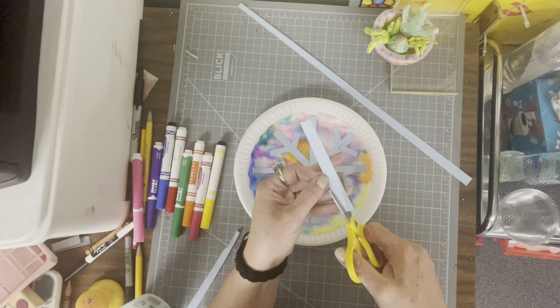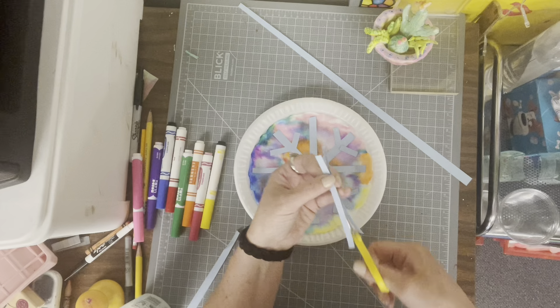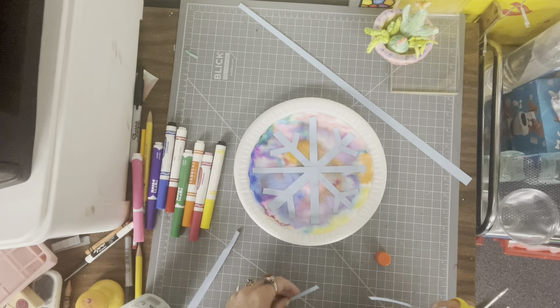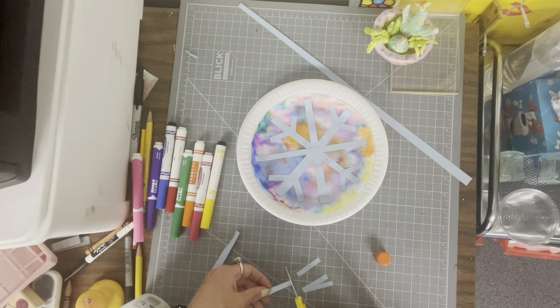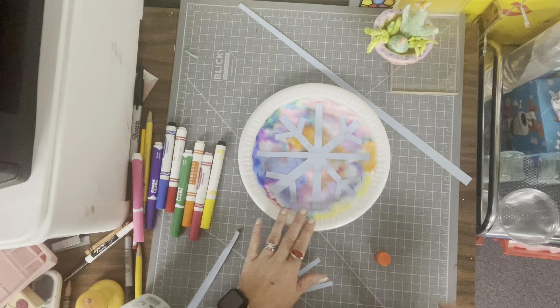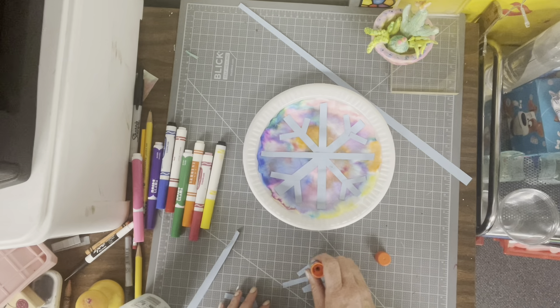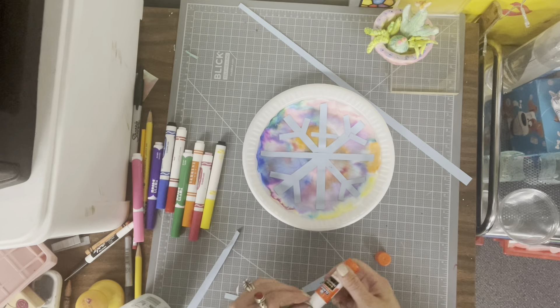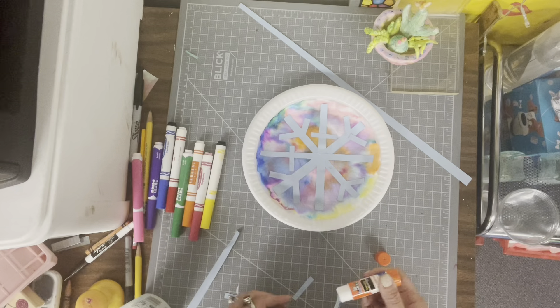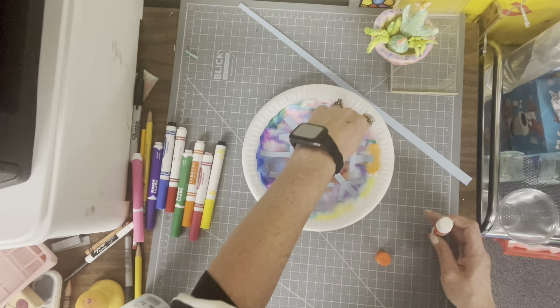If your paper is a little bit thick and you want thinner pieces, you can use your scissors and cut the paper into even skinnier little pieces and add those to your snowflake as well. I added this kind of V shape to each line, and now I'm going to add a little line on the T shape — just a little extra piece — and I think that's really giving it that snowflake look with all the little details.